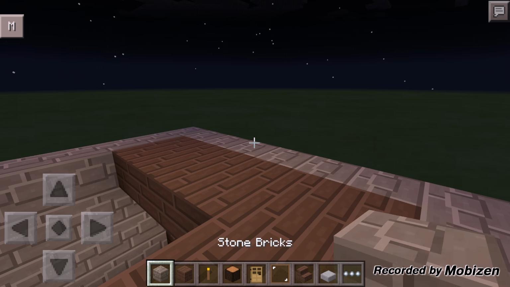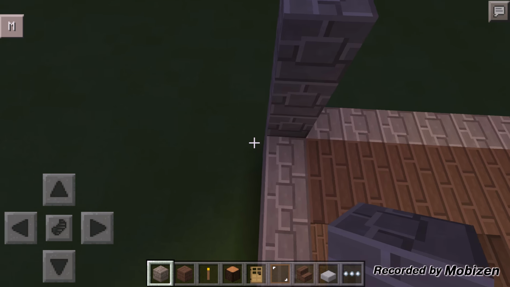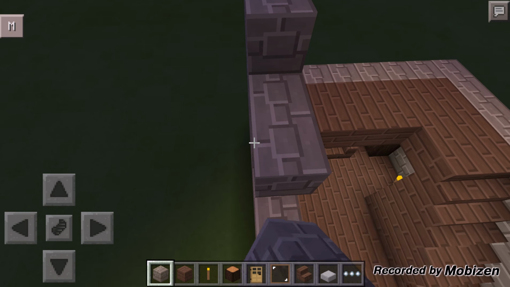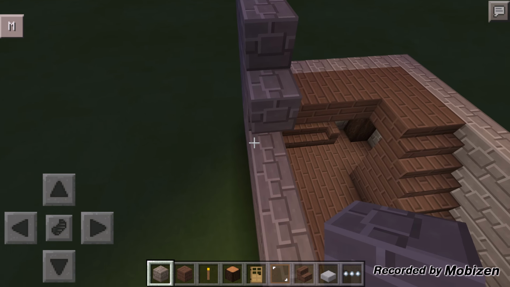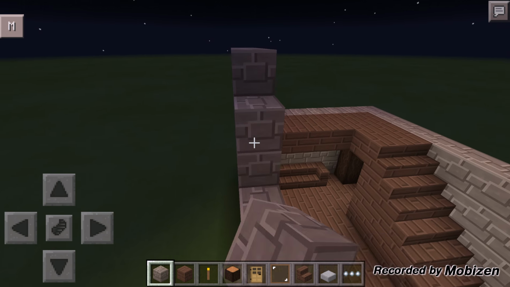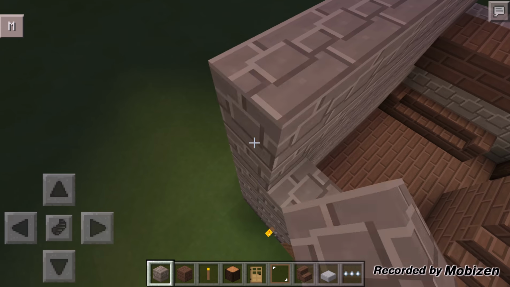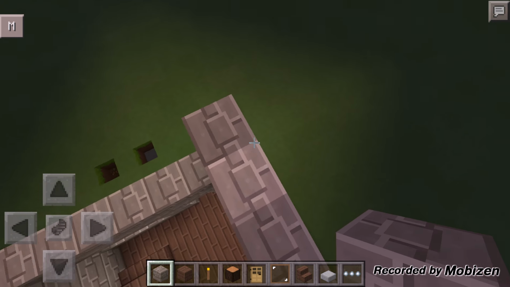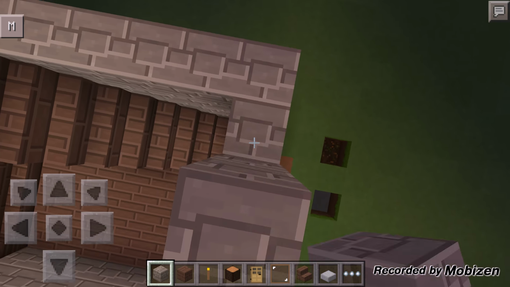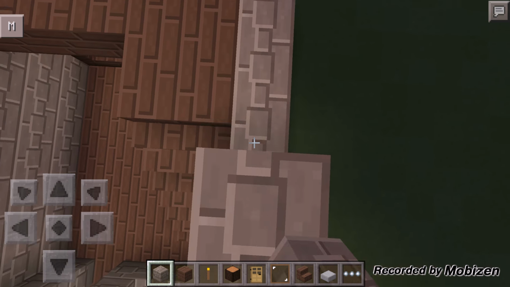Now, if we go up here, we can start on the second floor and the roof. So, boom. Oops. Oh my god, I keep messing up. There we go. Much easier like this. There we go.